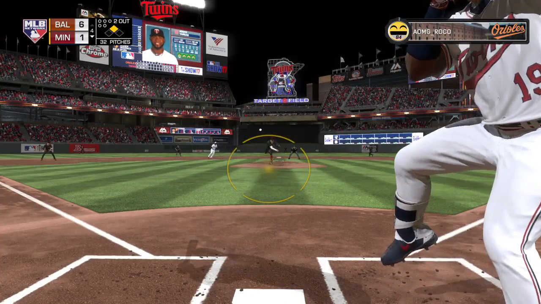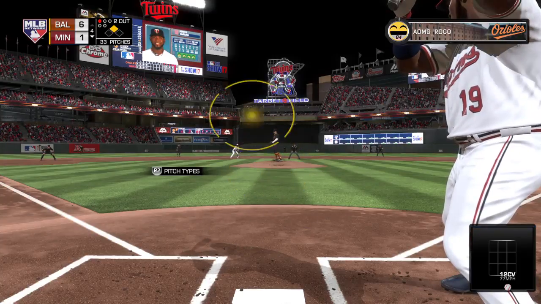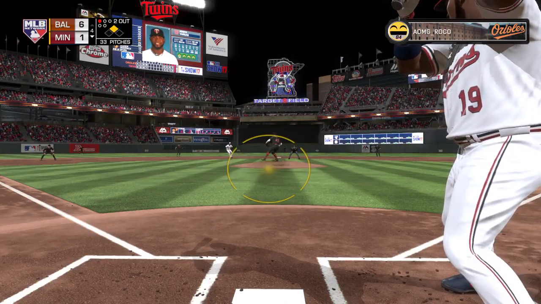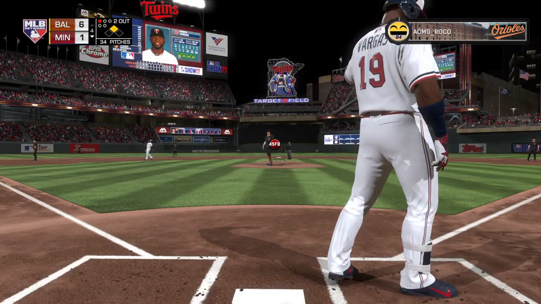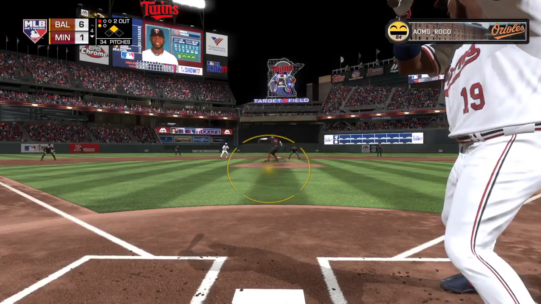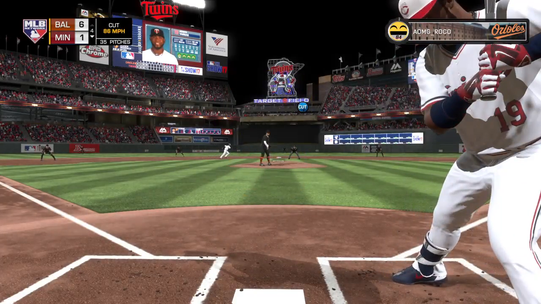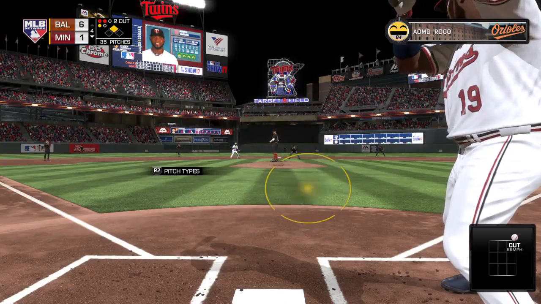From the stretch. Curveball that time, not even close. And the third baseman will have a look at it, but this is back into the seats. That's a nice pitch right there. He threw him a breaking ball, comes back with a fastball, and now he's late. Now he doesn't know how to adjust. He's kind of caught in between. You got him set up perfectly.